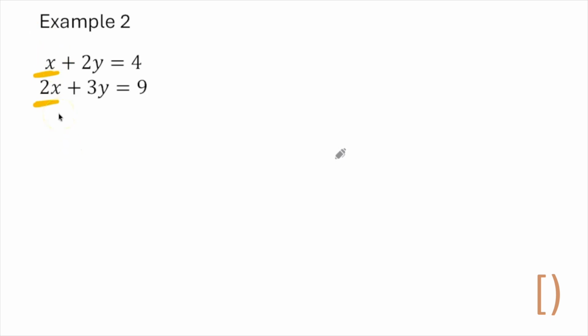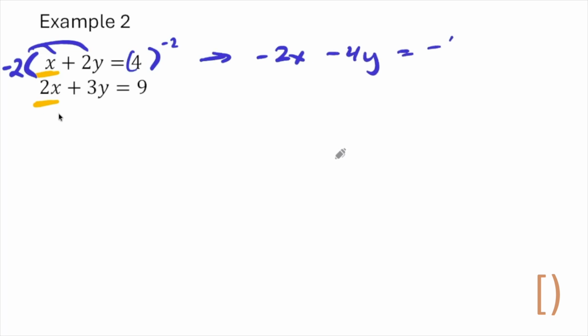So the way we do that is we're going to multiply the whole top row by -2. So we got to do it to every single thing. So we're going to do this side and we do that side. So we get this. -2x minus 4y equals -8. Right? I multiplied -2 times x, -2 times 2y, and -2 times 4. As long as you do it to the whole row, it's all the same. Whenever you do one side, do the other side, you're good.